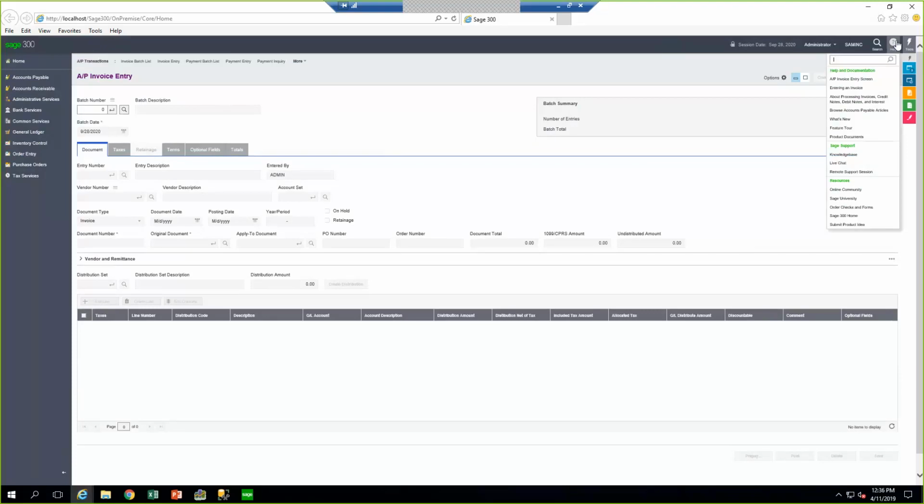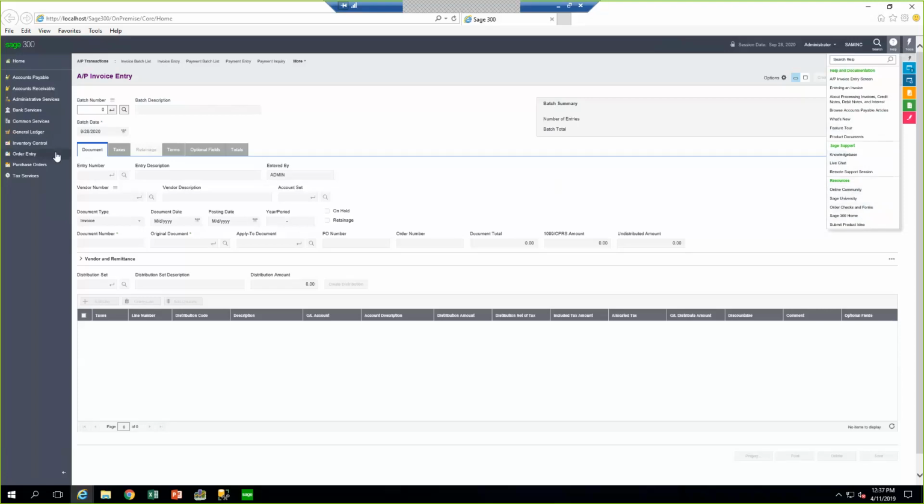Okay, so you also have the ability to search the various documentation within the solution, and the solution does recognize exactly where you are in the solution, so it will bring up the appropriate documentation related to where you actually are. There's also the Sage support, the knowledge base tool, any live chats, and then the various resources that you have as well. So the online community, Sage University for any additional training you may need, as well as the online community, which I had mentioned before.